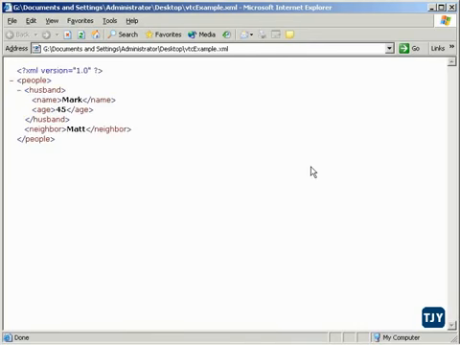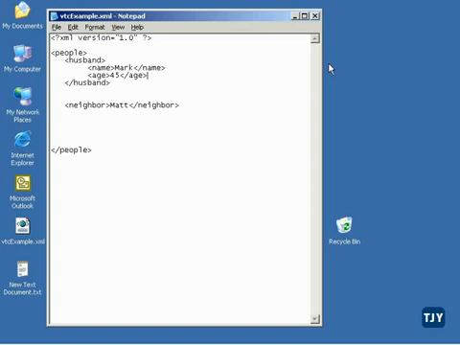So let's open that. And notice now, again, this is fine. We've properly nested everything. And so now we've got a husband and a neighbor. And on the husband, we've got name and age. Now I can change neighbor if I wanted to make it a little bit more consistent. So that's the basics on it. One more thing, let me show you.